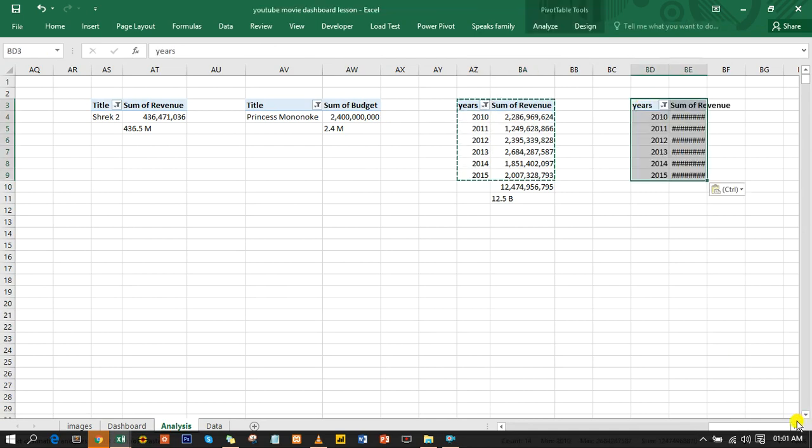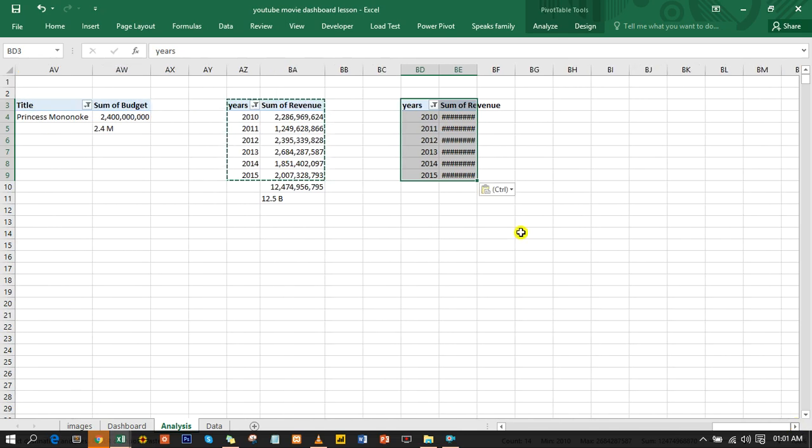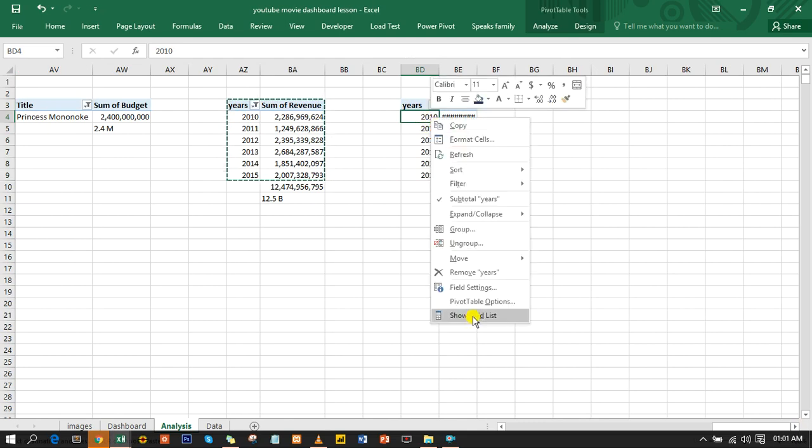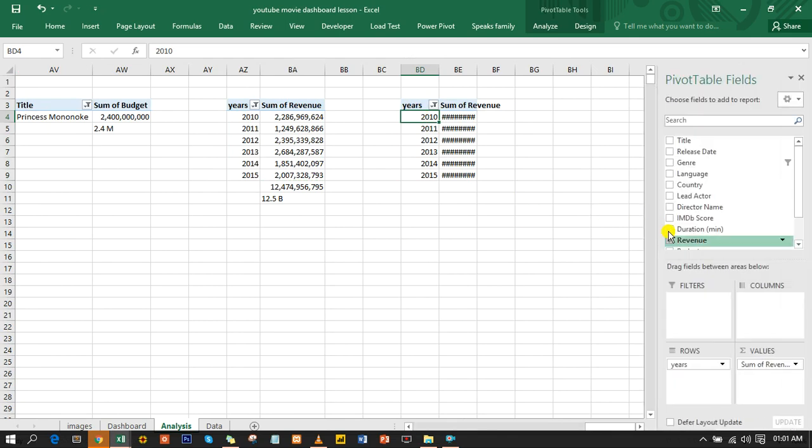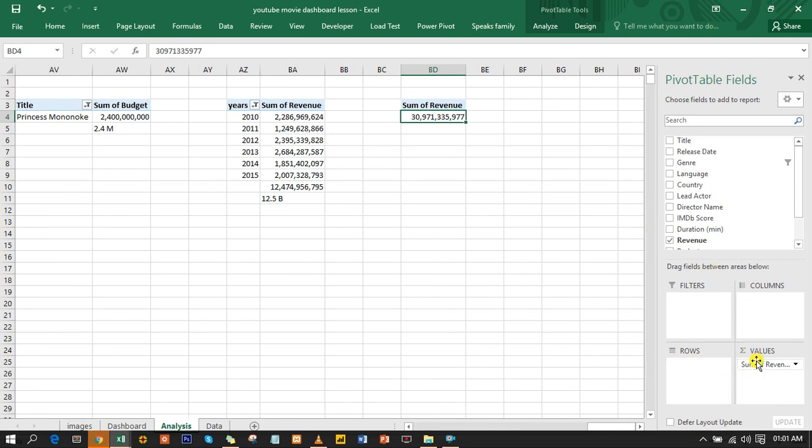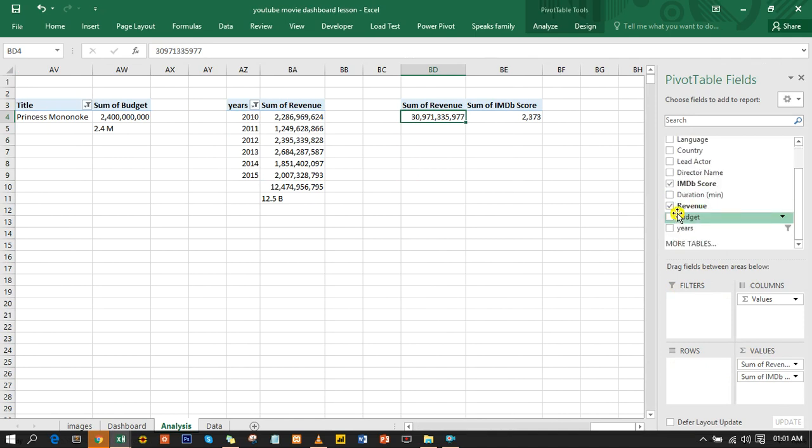In order to have that kind of chart built, what I'm going to do right now is make sure this is showing. I'm going to show this particular field. If I have the field shown, I'm going to remove the year from here, but this time I'm going to pull this. I'm going to say okay, now I want to see the budget, and I want to see the score. I've gotten the score on it.